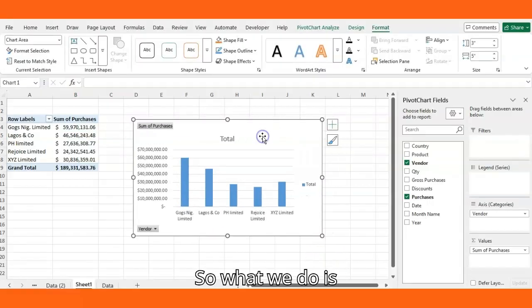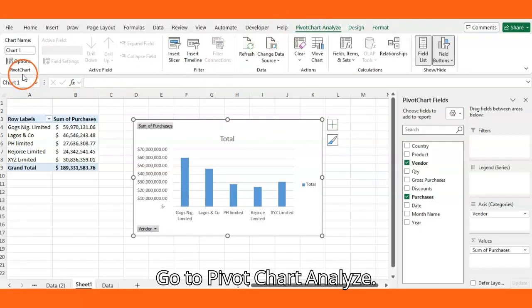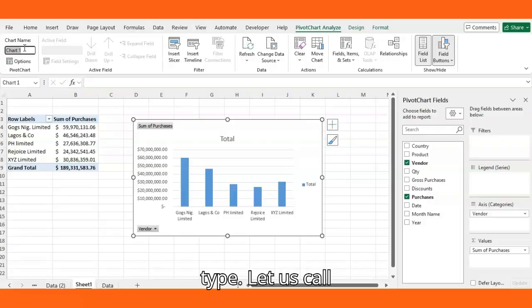So what we do is to first name our chart. Go to Pivot Chart Analyze, go to Charts Name field and type, let us call this chart Performance Chart underscore chart, and we give a title to our chart.